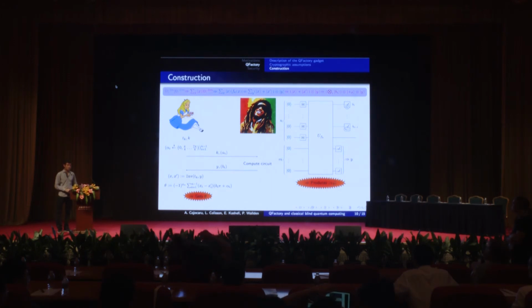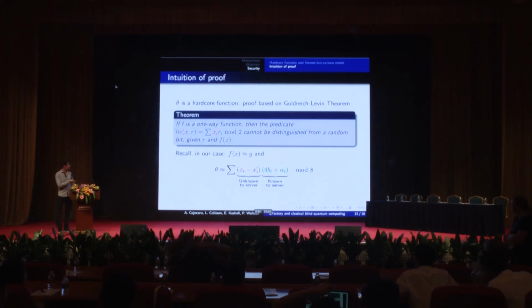Right. And the notion of hardcore function extends to 3 bits instead of 1. Yeah, exactly. So basically, the Goldreich-Levin theorem claims that we have this property for a bit, but if we combine this theorem with the Vazirani theorem, we can go from a hardcore bit property to a hardcore function. I see. Thank you.